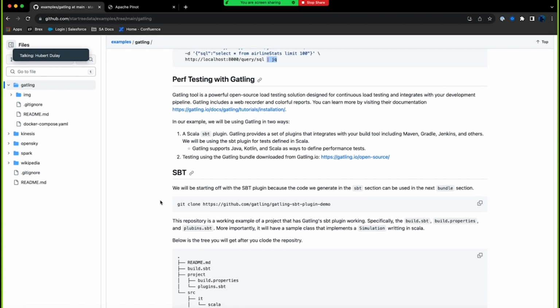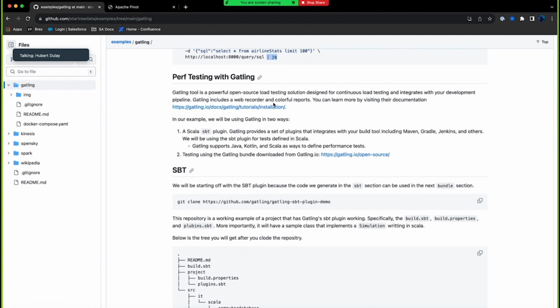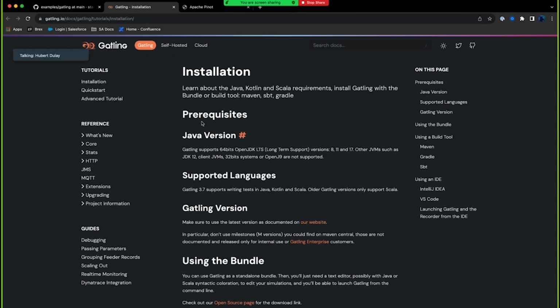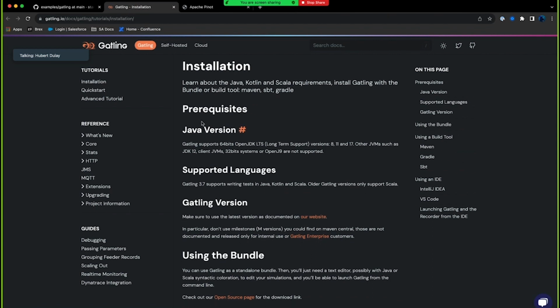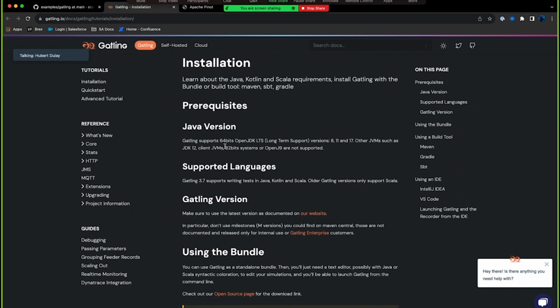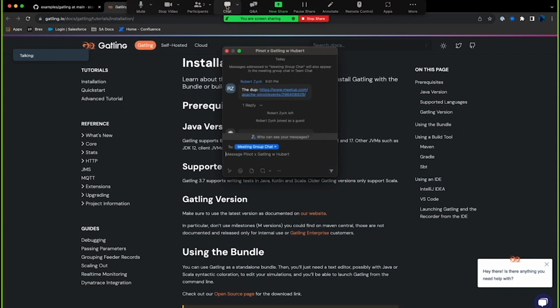Again, that's on the list of things to install, jq. Excellent. We're almost to the part where we are going to learn about Gatling. So what is Gatling? It is an open source tool. You could go to it here. It's a way to run a scenario or situations that could happen in your application, and then invoke those REST calls and actually mimic many users, even thousands or hundreds of thousands of people hitting your, in this case, Apache Pinot or your web application.